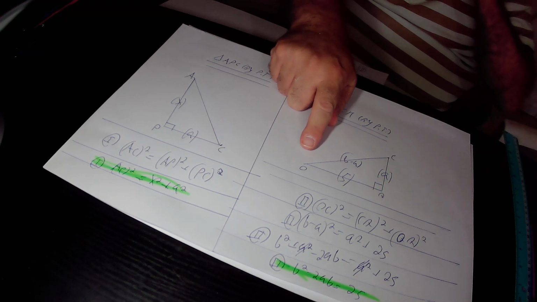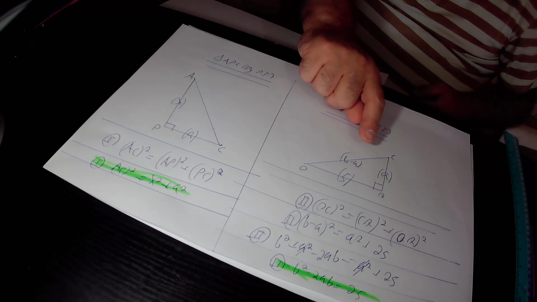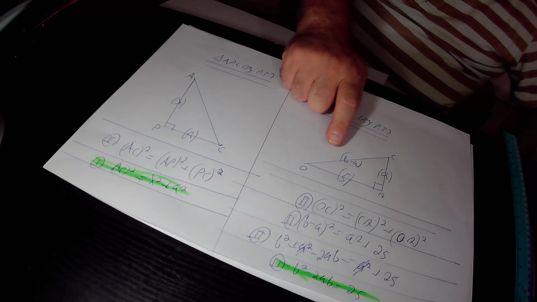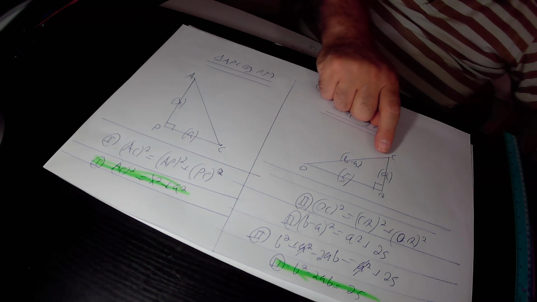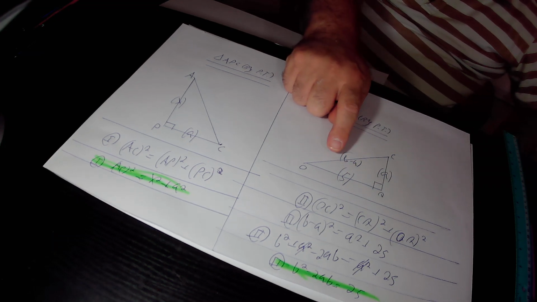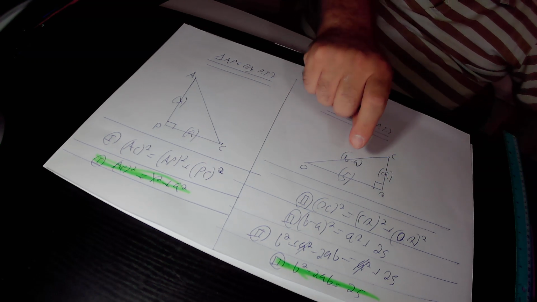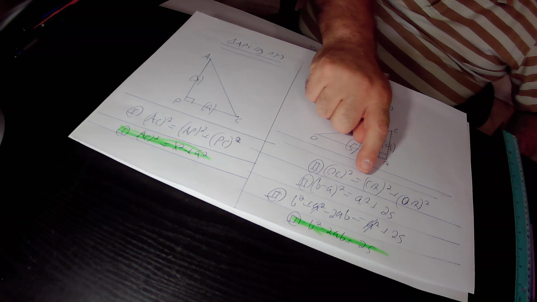So in this right triangle OCQ, OC squared, that is the square of the hypotenuse, equals CQ squared plus QO squared. OC is B minus A, therefore OC squared is (B minus A) squared, and it is equal to CQ squared. CQ is A, therefore CQ squared is A squared, plus OQ squared. OQ is 5, therefore OQ squared is 5 squared, that is 25. So in total, according to equation 2, we have found that (B minus A) squared equals A squared plus 25.